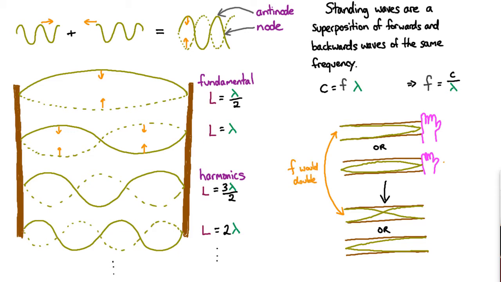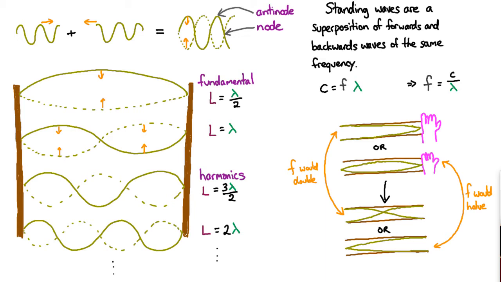And the other case, where the hand that we're tapping is where we got a node, then in that case it's also changing by a factor of 2, but you'll note it's going the other way. So in this case, we're going from there, where we've got half the wavelength fitting in the tube, to there, only a quarter of the wavelength is fitting the tube. So in that case, the wavelength is doubling. And if the wavelength is doubling, then the frequency is halving. So in both cases, we've got to change by an octave because the frequency is either doubling or halving. But in one case, when we take the hand away, the frequency is going up. In the other case, when we take the hand away, the frequency is going down.